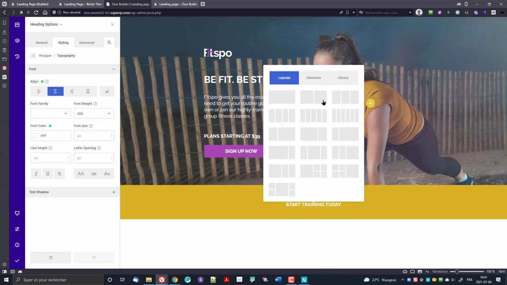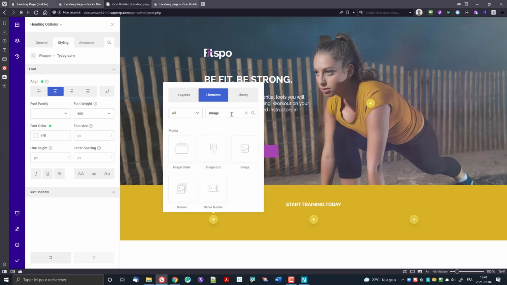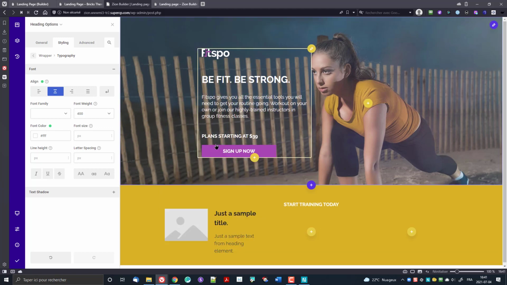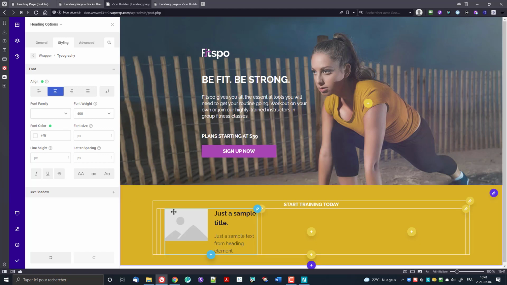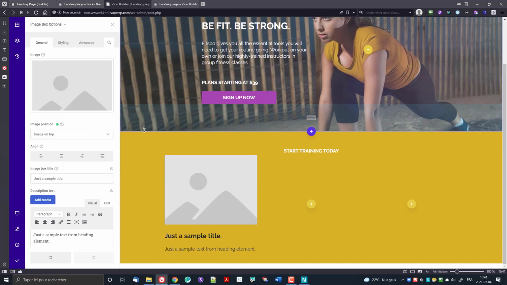All right, so after that we're going to insert a 3-column layout. In the first column, do we have an image box or something like that? We do have an image box, so it could hopefully be easier. Let's see. What are the settings? Image on the left, on the top, bingo.